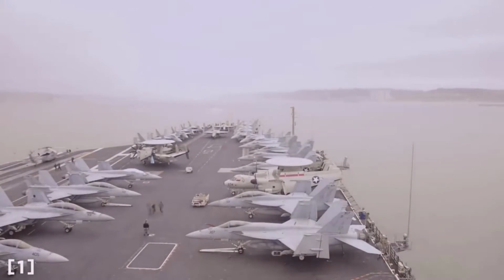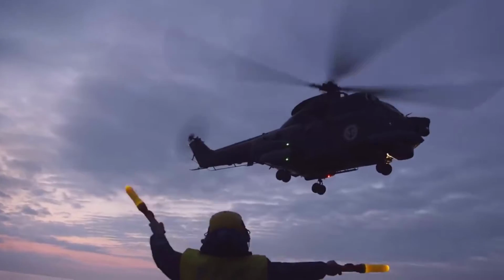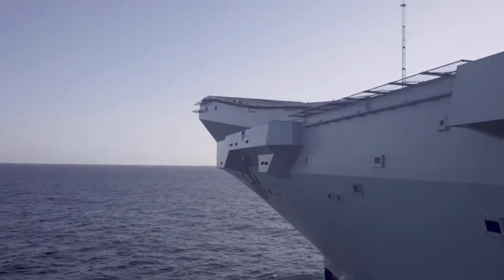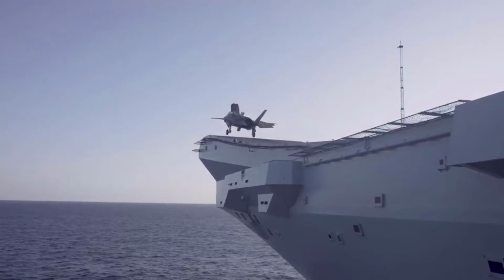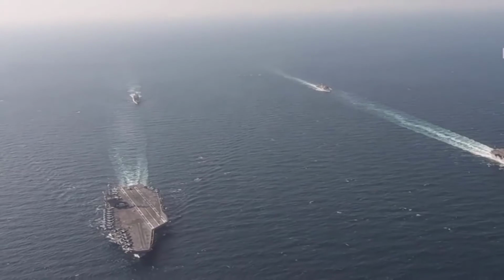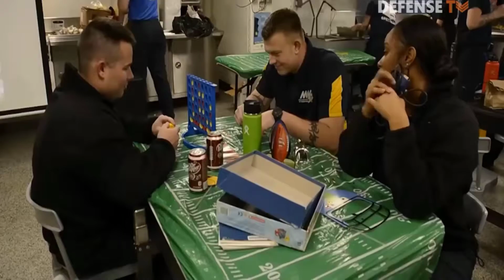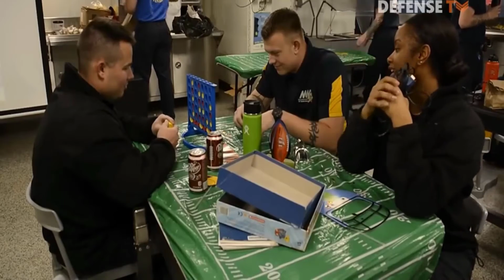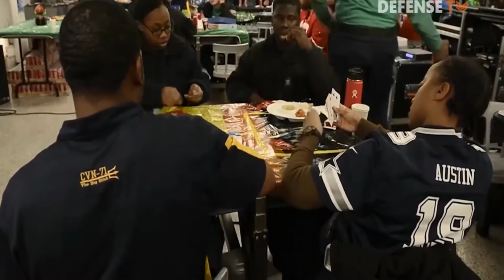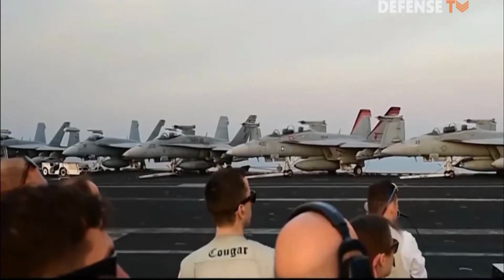All 11 American and French carriers are nuclear-powered, meaning they can sail an unlimited distance without refueling for 25 years. While hypothetically an American or French carrier could sail non-stop for years or even decades, what they can't do is carry enough food, which is always needed, and aviation fuel, which is required for combat operations, to stay at sea for more than a couple of weeks at a time.